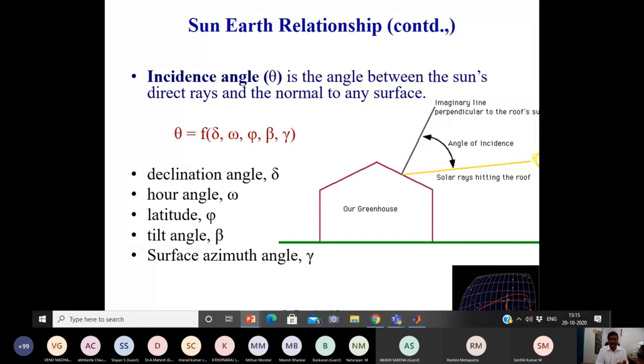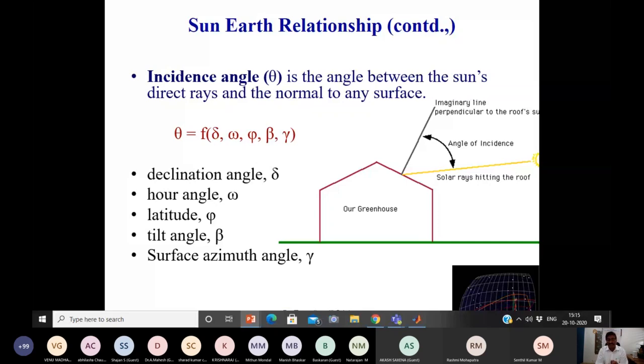Next is the time. Omega is the hour angle. This hour angle is not our watch time, but there is a relation between the hour angle and the watch time. Once we give the time, let us say 2:30 p.m. or 4 p.m. or a.m., that can be converted into the equivalent hour angle. It is defined from forenoon to afternoon. So the second point is the time, the date and the time. The third is phi, the latitude, which is a place. We have to define the location. So the first three are the date, time and place.